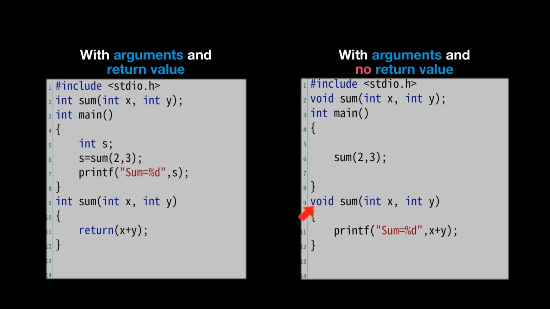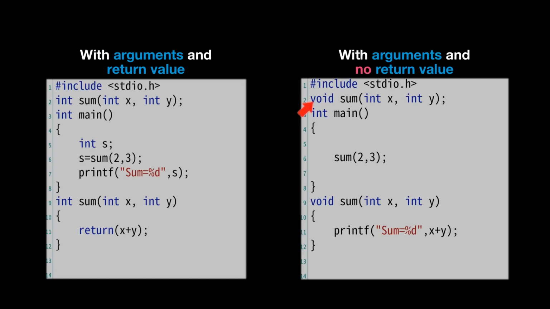The return type should be changed. When there is nothing to return, then the return type is set as void. Void means nothing. Void is a data type like integer or float that does not have a value. Also, if you don't provide any return type, if you write the header as just some int x int y, then by default the return type will be taken as an integer value. So if there is no return value, you have to set the return type as void.